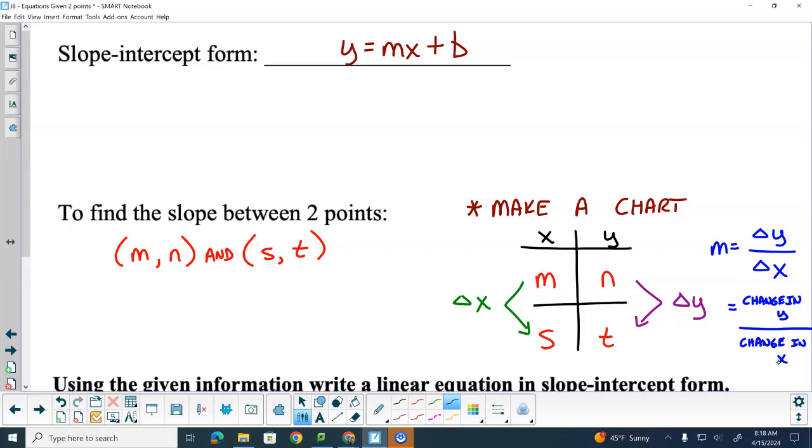Okay. What did we do then after we found the slope? Like in the old time, when we had 4 things to choose from. But now I've only got 2 to choose from. Pick one of those, right? Yeah, and then we put that into y equals mx plus b with those 2, and then our m, and then we find our b, right? So kind of like what we've been doing all along.